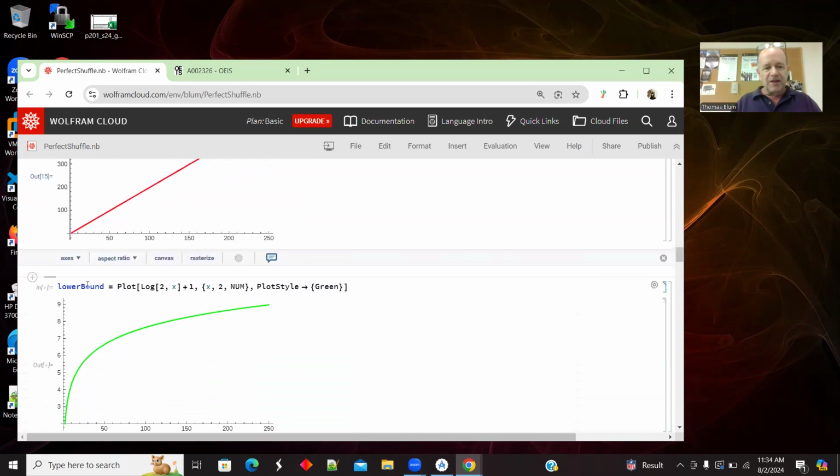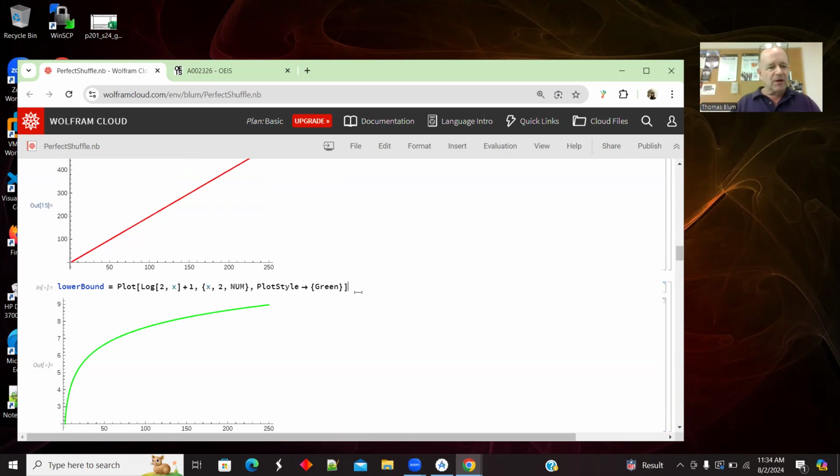And then the smallest numbers occur, we'll see that they occur when my n or x, or whatever I'm calling it, is a power of 2. If it's 2, 4, 8, 16, then the deck gets back in order quite quickly. And that's the one place where not only do I know the relationship between X and Y, but I know the X's that lead to it, the powers of 2. So this is a logarithmic relationship.